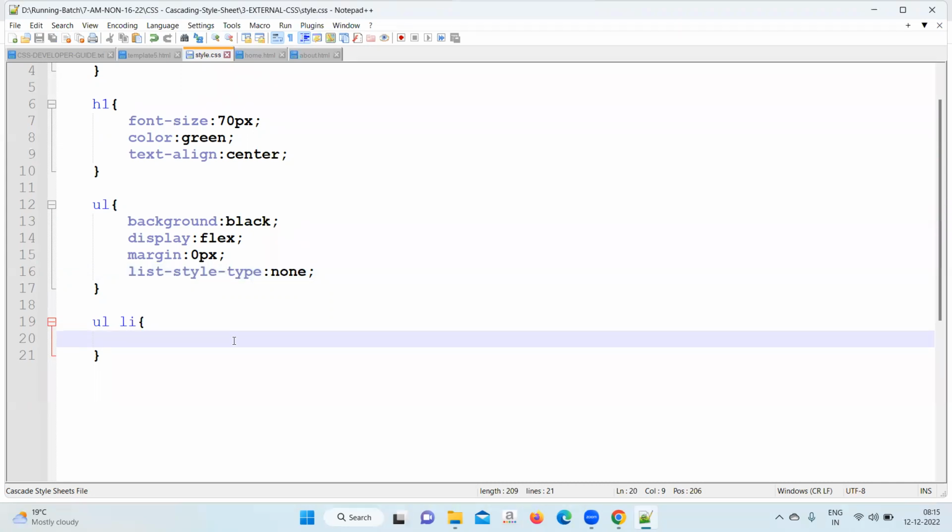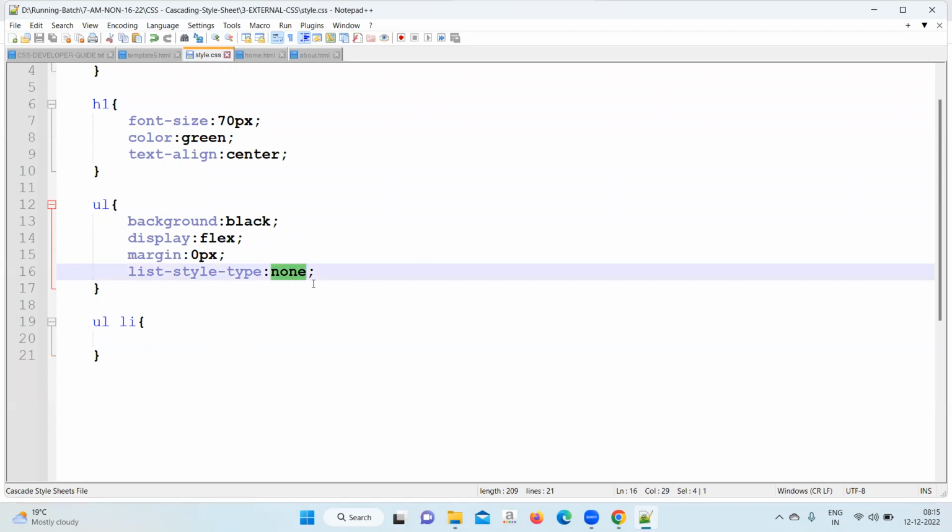To remove the dots, we are using here list-style-type none. If you write square, a square symbol will come. If you write disc, a disc symbol will come. If you write none, none of the symbols will come.